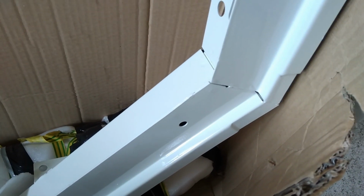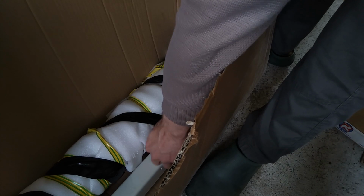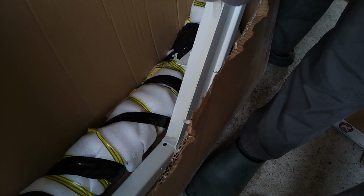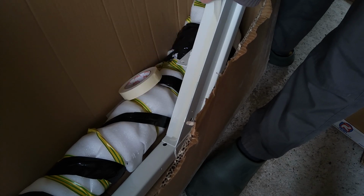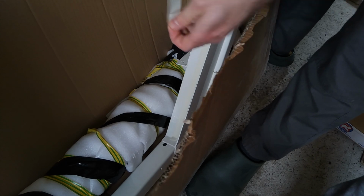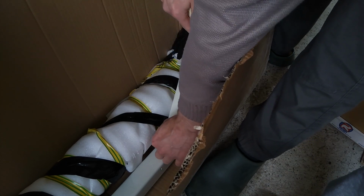So that looks good. I put this tape on a lot of the painted bits to protect them, because Daddy normally scratches new paintwork when he gets it. Because he's a klutz. Yes, but the painted things are really nice.